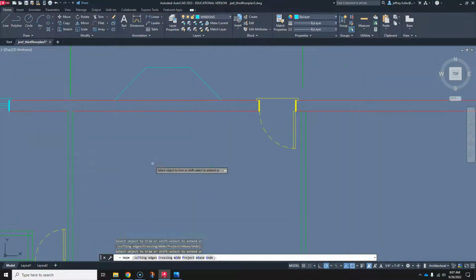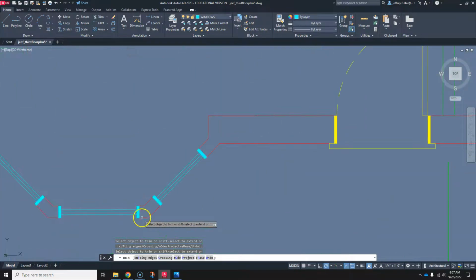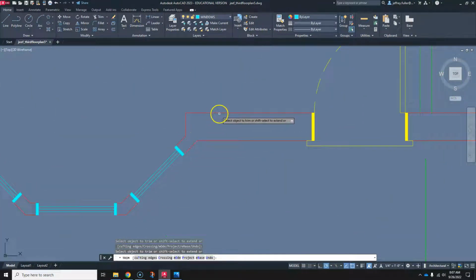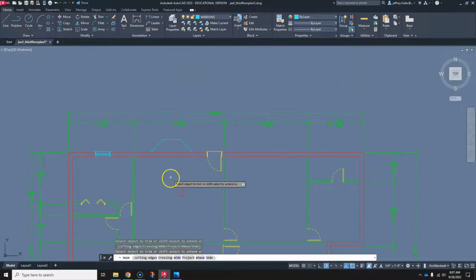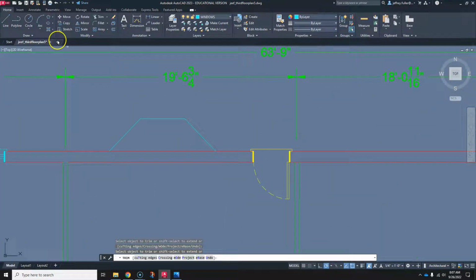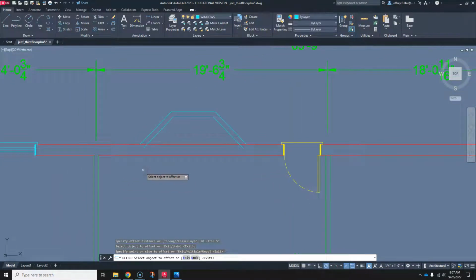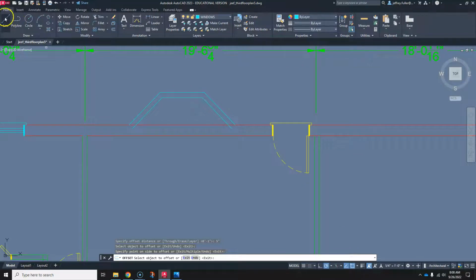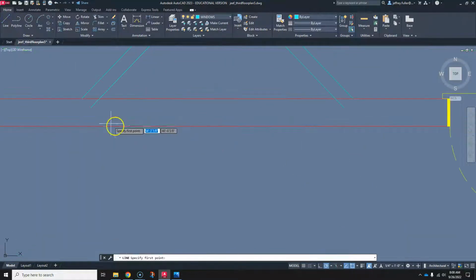What I'm going to start off by doing is offsetting the bay window. Now the wall thickness here is not going to be as much as this part of the wall. This is the brick wall here. It's 10 inches thick. I'm just going to make this part right here 5 inches. So what I'm going to do is offset this part of my bay window 5 inches. Okay. All right, now that I've got that done, I am going to start drawing some of the frame members.